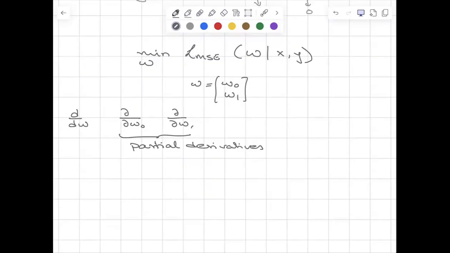I'm just saying this for completion. You don't have to memorize any of this or really understand it in too much depth. Basically, we are taking the function and saying, I know it's a function of two variables, W naught and W1, but to keep my life simple, I'm going to split it into two. First, it's a function of W naught and W1 is a constant. Then it's a function of W1 and W naught is a constant.